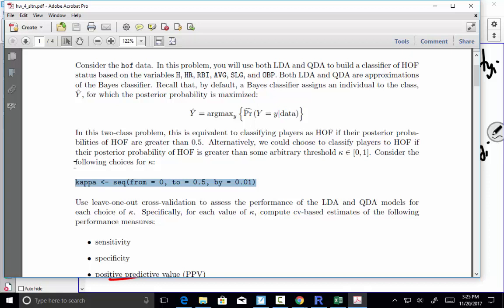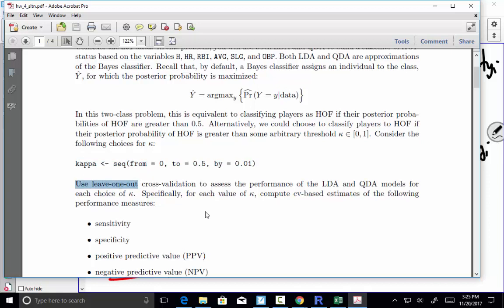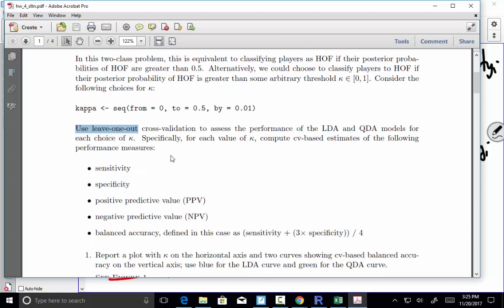So for this process of tuning, picking which kappa is best, we need to either have a train and test split, where the test set is only used for evaluating the accuracy of the different models, or we need to use something like cross-validation. Cross-validation is used a lot in practice. So that's what you were asked to do here. Leave one out cross-validation. That means you're going to have a cross-validation loop.